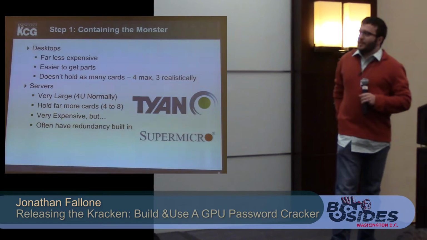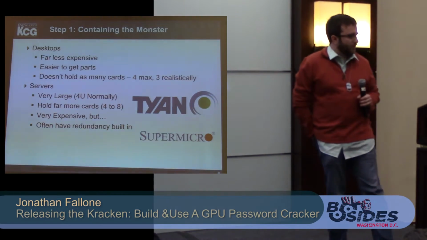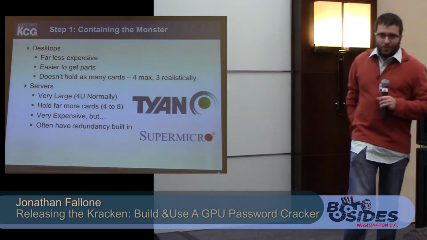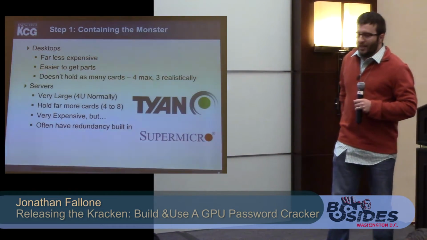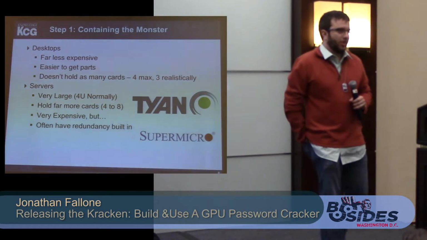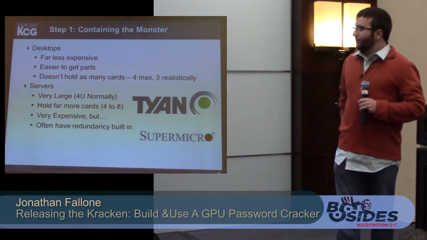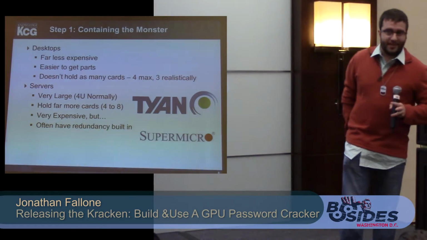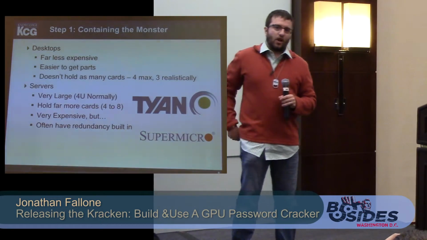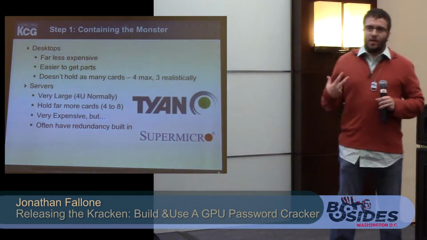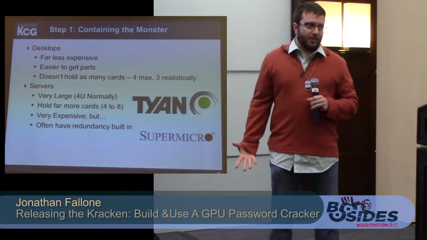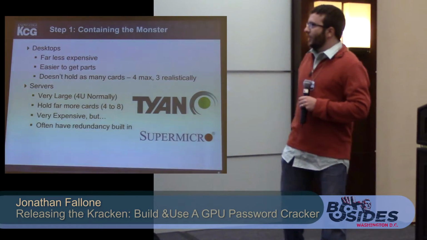Your servers, on the other hand, are very large, 4U cases normally, but they hold lots more cards, between 4 and 8 usually, depending on what manufacturer you get. They're really expensive. Your bare bones high-performance server chassis are going to cost you probably around 4 grand. That's without anything but the motherboard, the case, and the fans. But you get the added redundancy in them. Oftentimes they'll have 2 processors, multiple fans, multiple power supplies. You get the fact that if something fails, your entire password cracking operation isn't going to go down.